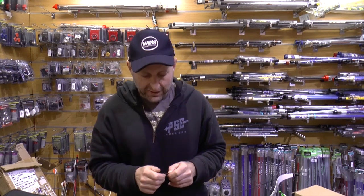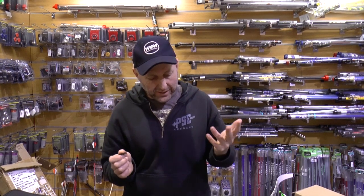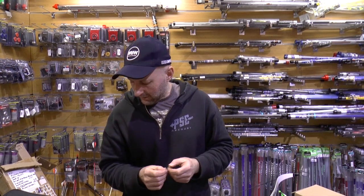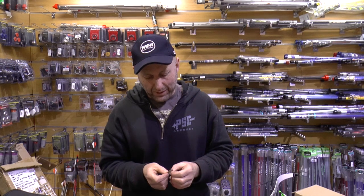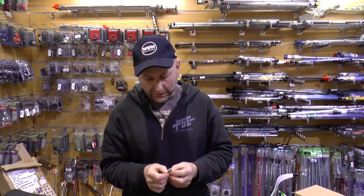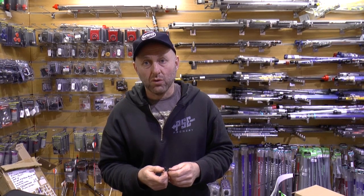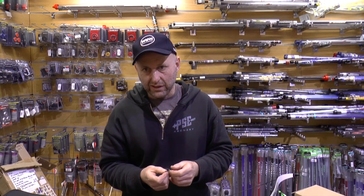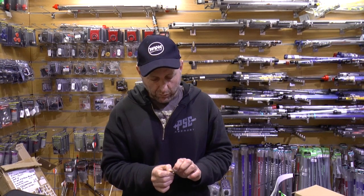Now, when you're selecting your poundage limbs, I get so many questions on what spined arrow should I choose. And it's always a loaded question for me because I know consumer law in Australia, which is probably different to America. Consumer law in Australia says if you recommend the wrong product to someone, then basically you're liable. So I'm always really careful with how I word it.